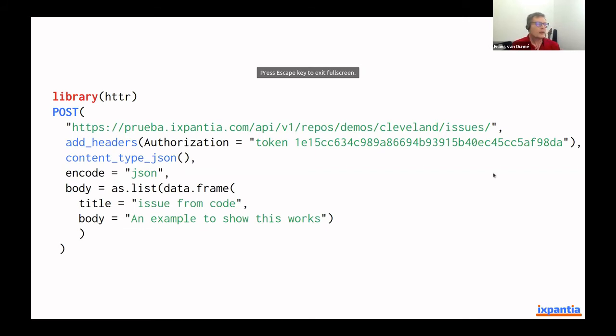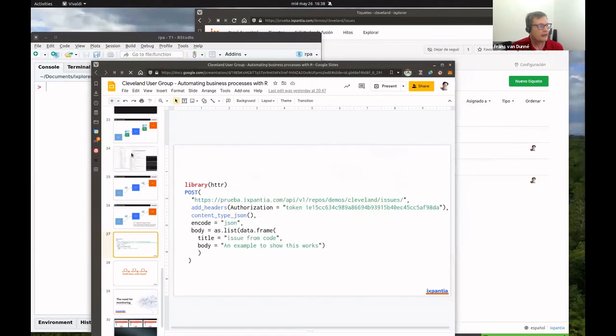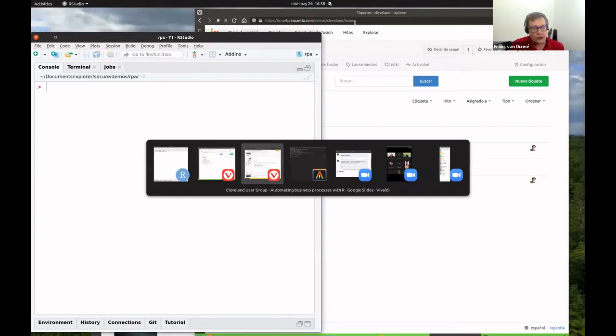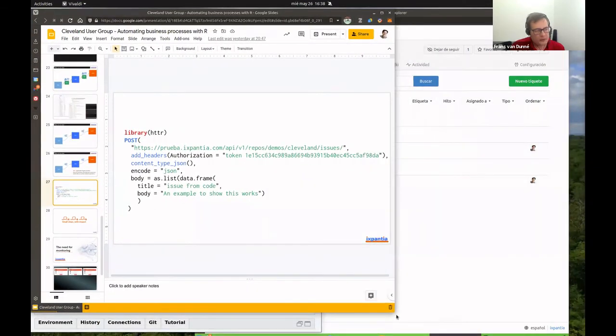This is a typical call to any service, right? We have the library that's called Hatter. There's a couple of verbs that we can use to interact with RESTful APIs. And typically, they have something like this. They have an address, a URL, and the end of the URL we usually call an endpoint, right? In this case, we're calling a repository in the demos project for the Cleveland R user group, and then there's issues. Here we can see that right here, sorry. Right, so I'm in my demos Cleveland, and here we see demos Cleveland issues. There we are. The documentation should point this out for any service that you use, and it will be relatively similar.